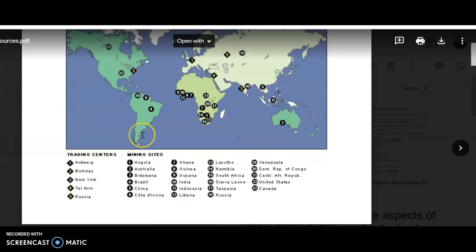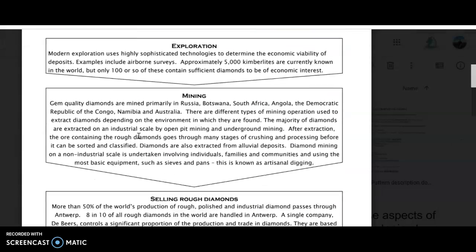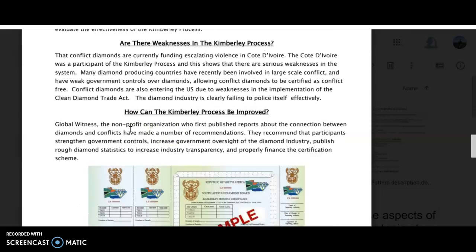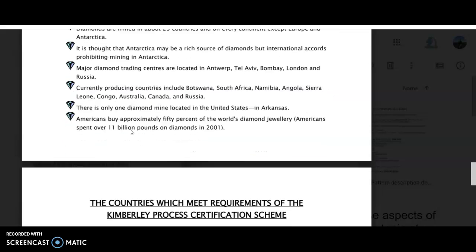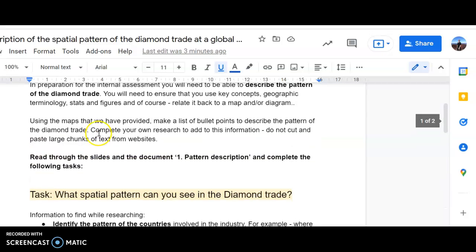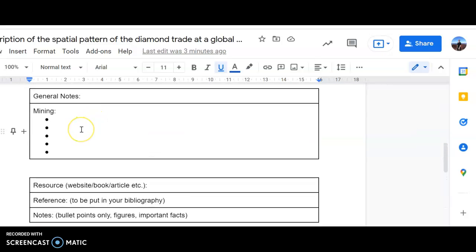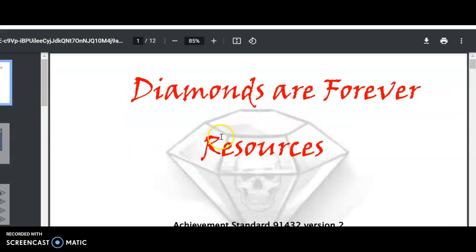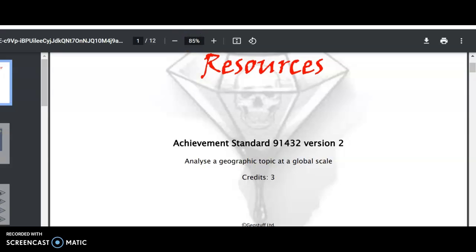resource booklet, which you also have access to. Now in here you're going to find parts for all aspects of this assessment. What I want you to do is when you look through this, I want you to find just the information for your mining, and then you're going to fill in this Google Doc. I really encourage you to just keep things in bullet points. Make sure that you check with your teachers and we can give you feedback on this. So you've got information from our Google Slides, from the resource booklet, and also from your own research.